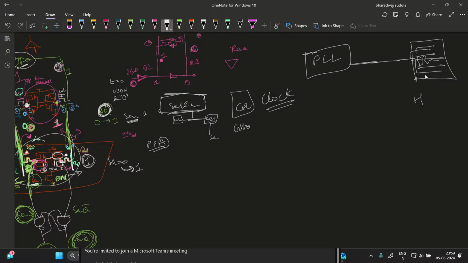You would also need routing area, metal wire. That will be huge. Even if one clock is driving this entire SRAM, it also has to take care of the ALU and control unit, all those things. The burden on this PLL clock will increase a lot. It has to cover all sorts of things.